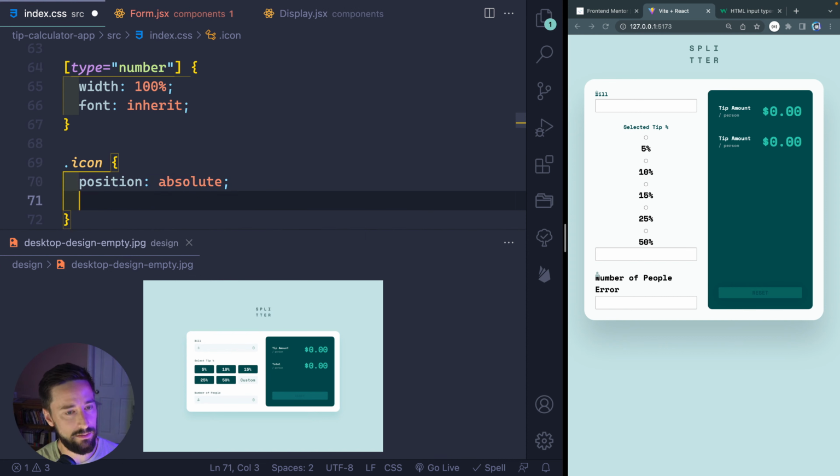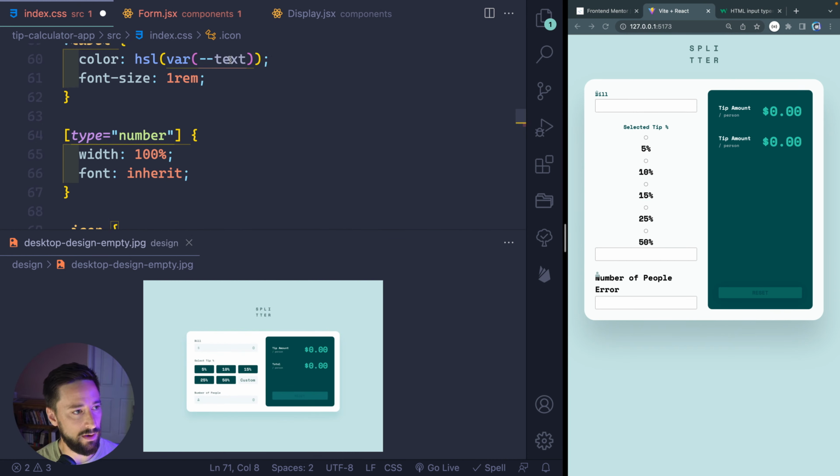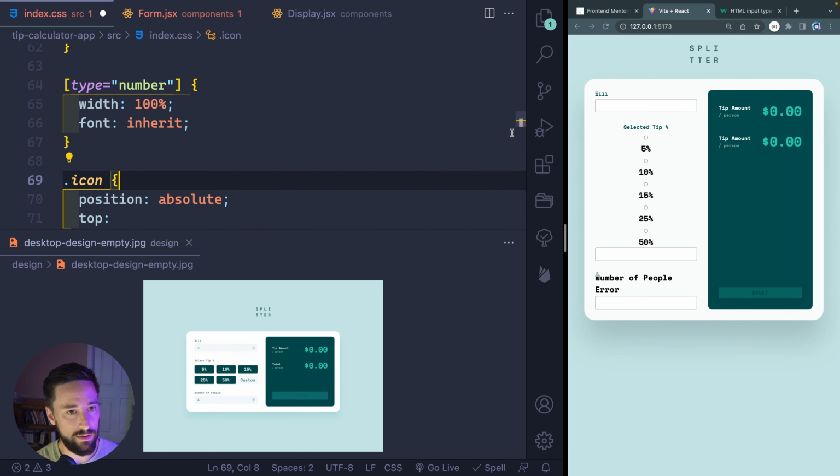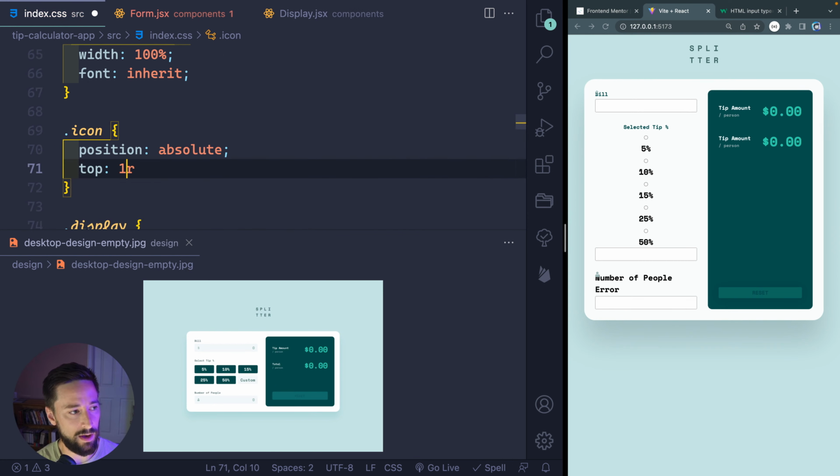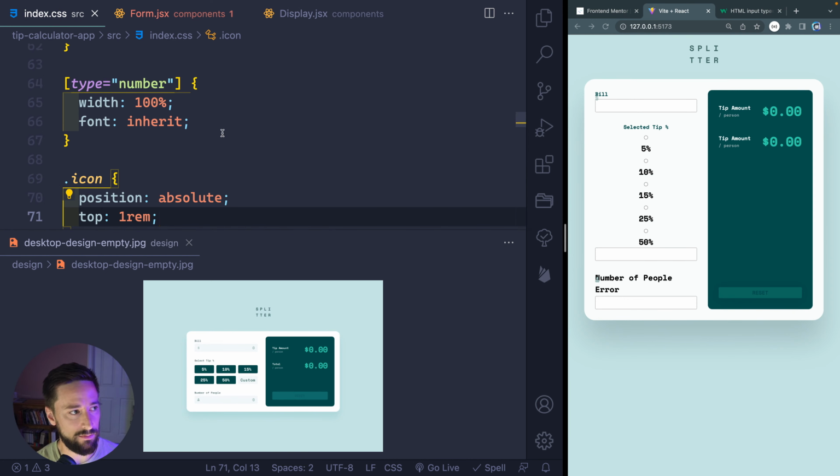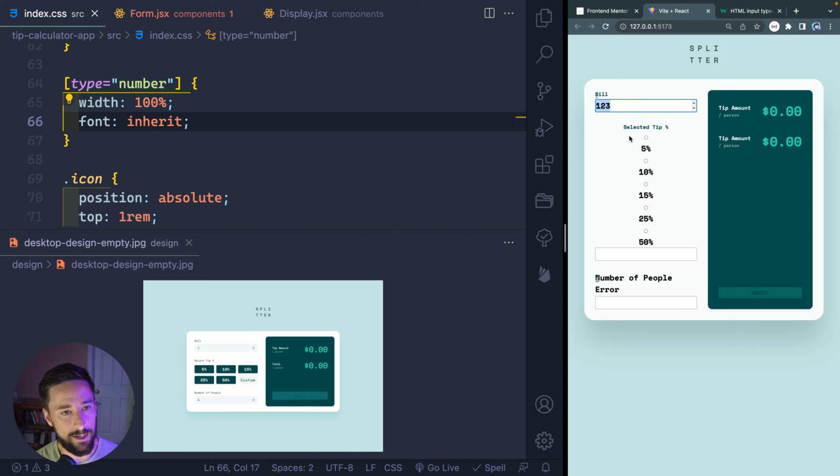And here, oh, now that might be, I guess it doesn't have to be tricky. Let's do top. If I already know what this font size is, it's 1 rem. So we'll do top 1 rem. And then I've also got to add to it the height of whatever this ends up being. Oh, I got to add numbers in here.